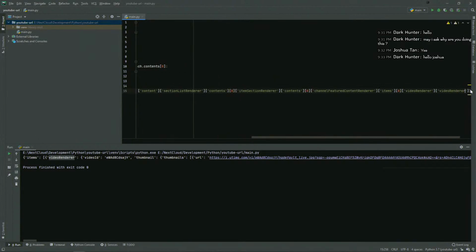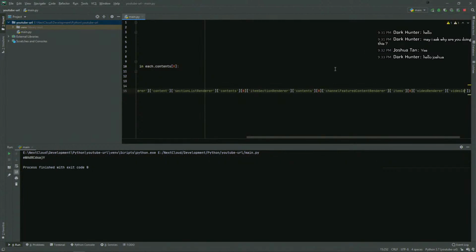And lastly, the video ID. Oh, small d. So if I run this, it will give me this. Look at this whole long thing just to get that. Okay, but you see, the problem here is I get the ID here, but I want to make sure that this is actually a live stream before I get it.